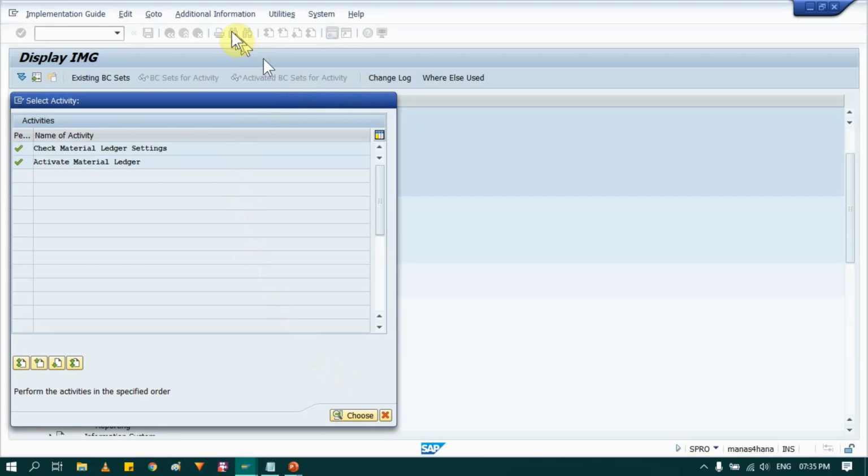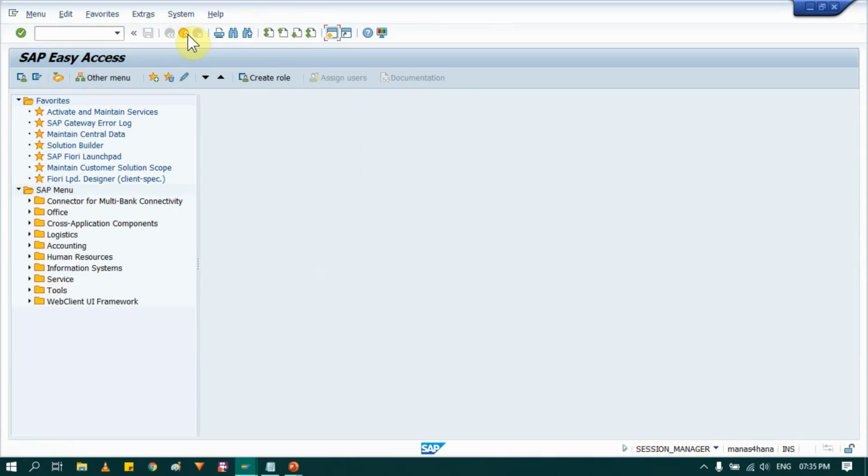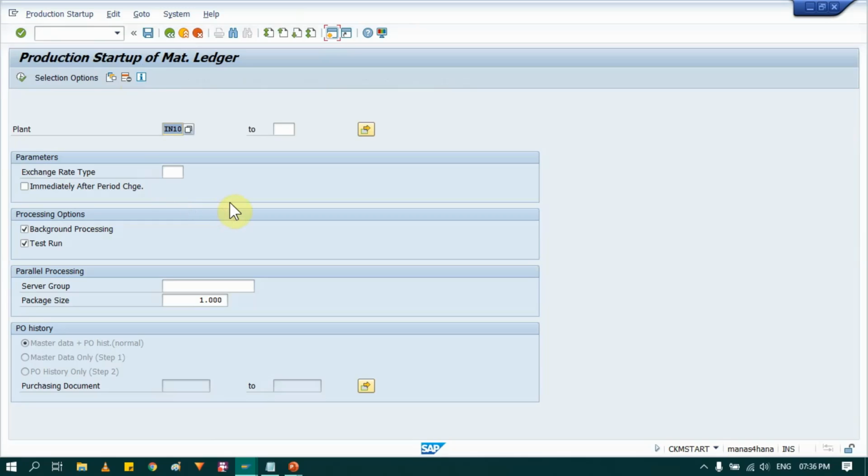So just now close all this, go back, and here run T code CKMSTART, where we make our material ledger productive. So just provide your plant. As of now I am providing only one plant, IN10, and here you have options like process in background, test run, and everything.